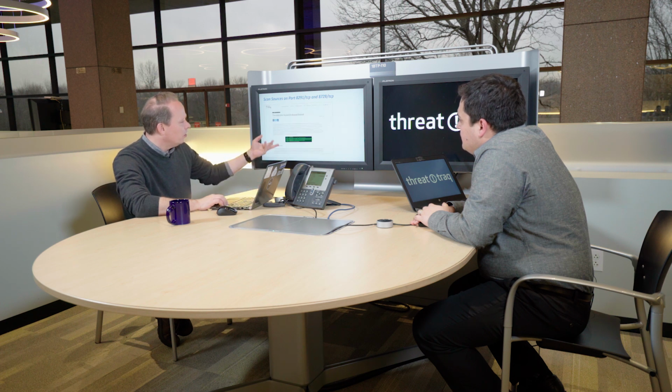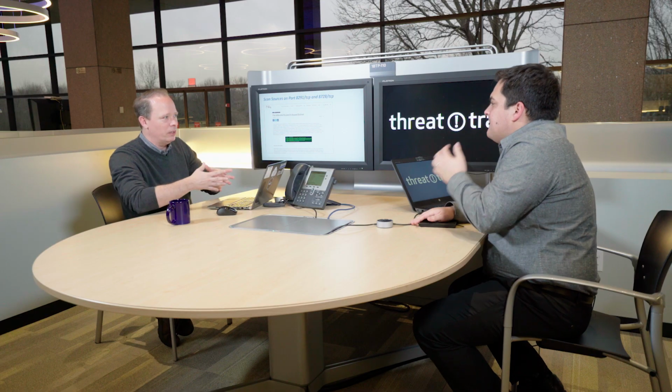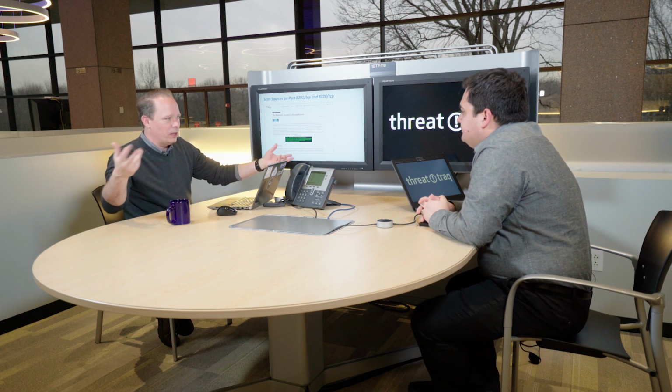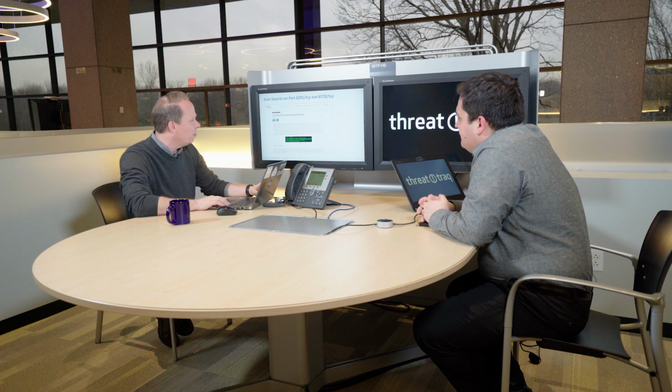This is just a quick article. Radware actually put out a blog post about this vulnerability and MikroTik routers, and I think they mentioned Hajime somewhere in here. Oh yeah. It's believed to be part of the Hajime botnet, which I agree with. Although Hajime has since, over the past year and a half, 2 years, started to scoop up other types of devices as well, besides just MikroTik ones. Okay. But it's still scanning for MikroTiks.